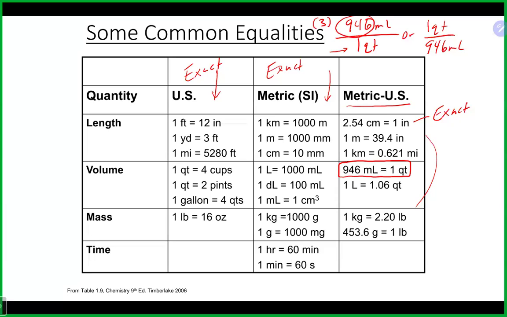I will say not in all cases, but in a lot of cases, the first number that you use is usually pretty close to the right number of sig figs. So again, the only time that you have to worry about a conversion factor is if you cross over metric to US. The other time you may have to worry about a conversion factor is if it's not a standard conversion, like 12 inches is a foot. It's always 12 inches in a foot. But it is specific for the problem and you're given it in the problem.